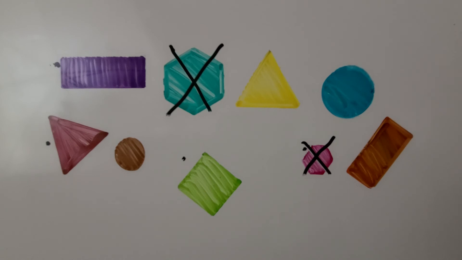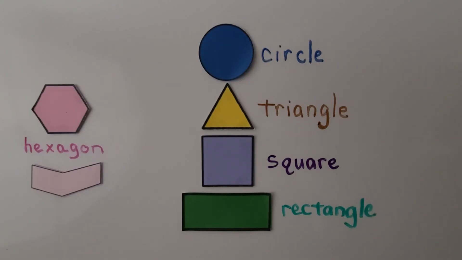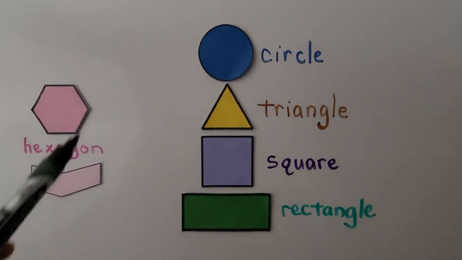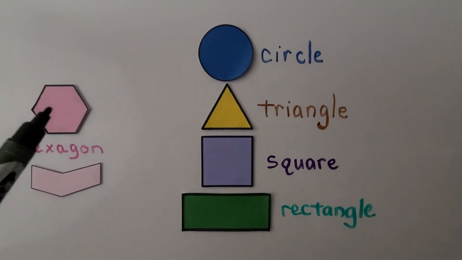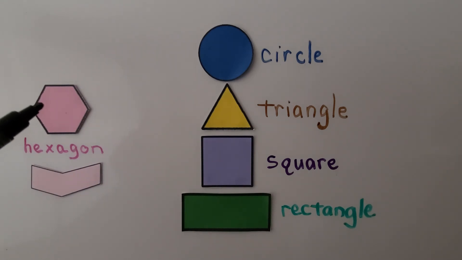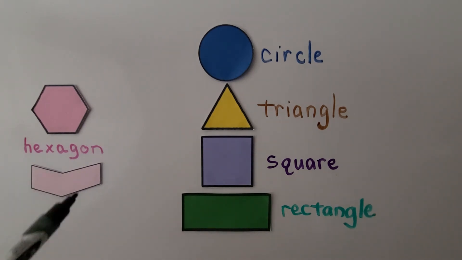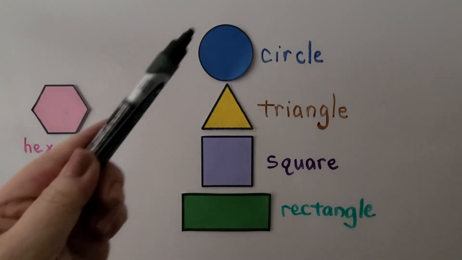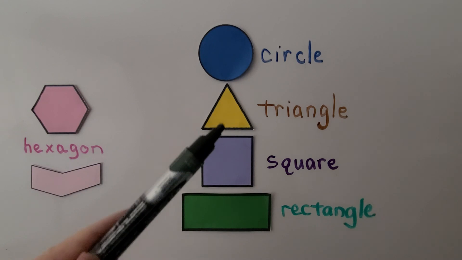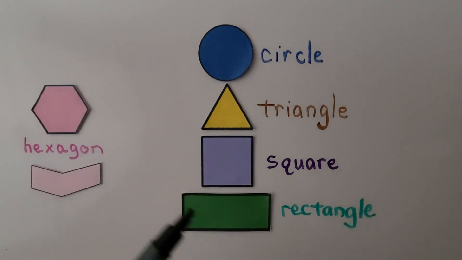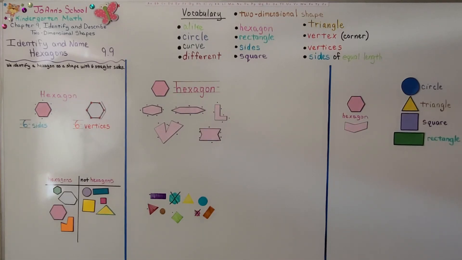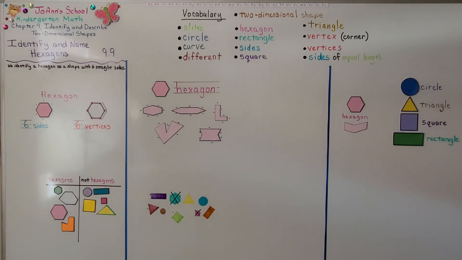How many hexagons are there? One, two — if you said two, you're correct. Here are the shapes we've learned so far: a hexagon is any two-dimensional flat shape that has six sides. Sometimes the sides will be of equal length — that's a regular hexagon. Sometimes they won't be equal. Circles have a curve going around. Triangles have three sides. Squares have four equal sides. Rectangles also have four sides with square corners. The most important thing to remember: a hexagon is any two-dimensional flat shape with six sides. Our next lesson, 9.10, we're going to describe hexagons. Have a wonderful day, keep trying hard — I hope I'll see you next time!